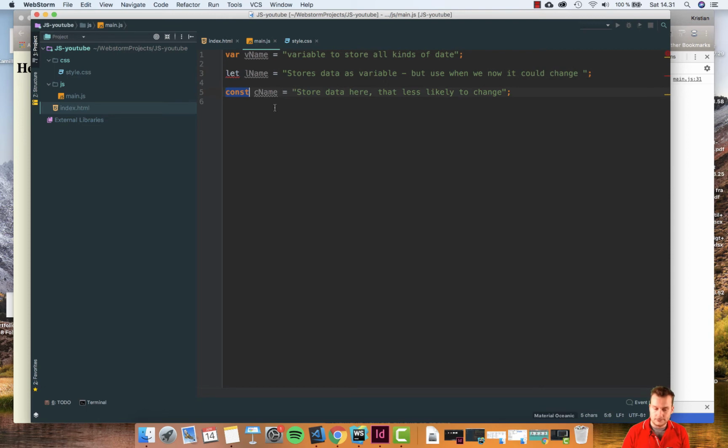Whereas a constant, think of this as the same as a variable. You'll store data, but it's less likely to change. So creating, for example, the array with the dogs, or an array with whatever, or objects, that will usually be put into a constant. So it's for you to remember this. We're going through, this is an array, is it really going to change a lot, or is it constant structure, constant data, then you would use the const. Or is it more like an open or empty variable that can change, then you would use the let.